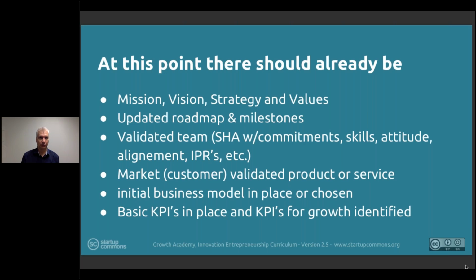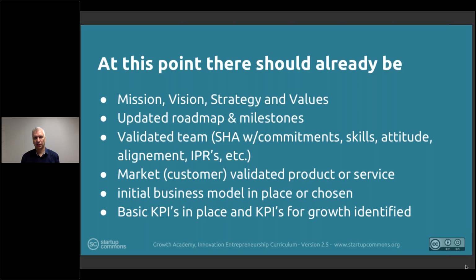And you should have an updated roadmap. Where are you now today in your roadmap from the beginning or previous stages? What milestones have you achieved that justify moving to the next phase, and what are the updated milestones? Review your milestones and what those are towards the vision.